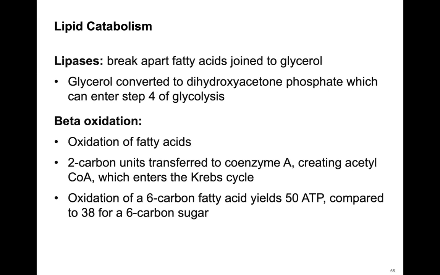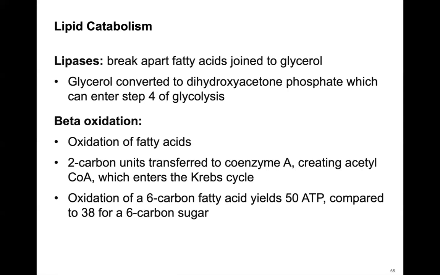Okay, now shifting gears a little bit, because glucose is not the only molecule that exists. We can have other molecules that can be broken down for energy, and that would include lipids. Lipases will break apart fatty acids joined to glycerol. The glycerol will be converted to dihydroxyacetone phosphate, which is DHAP, and that can end up entering back into step 4 of glycolysis. Beta oxidation is a process that occurs with fatty acids.